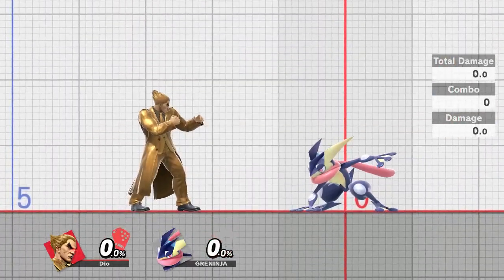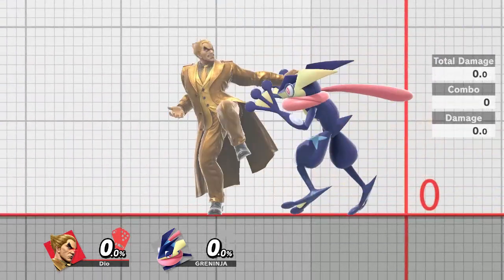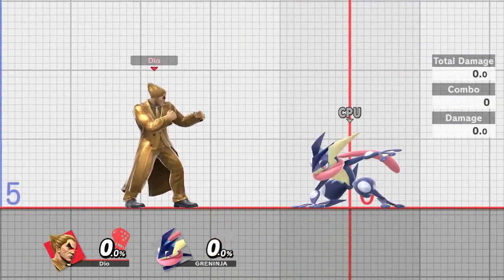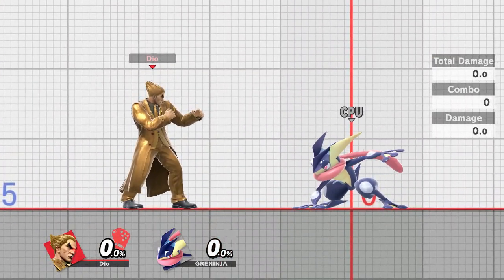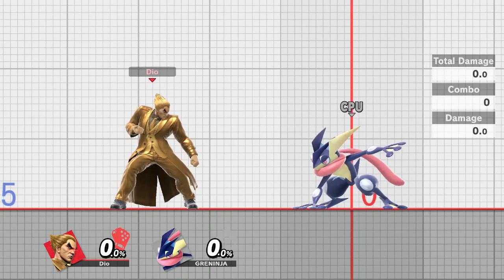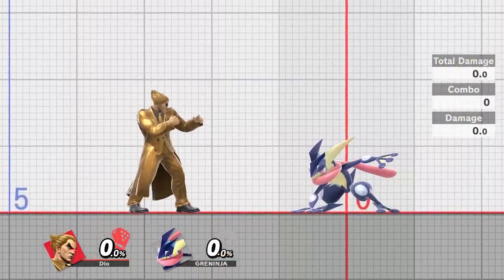After that, I would say practicing your electric combo starters, which I'll make a completely different video on, but just doing like grab, practicing electric stuff like that, just doing that over and over again. And since your opponent is really close, you can run up and grab, do it again, right? So doing that over and over again, I would say for about 15 minutes, just practicing your different confirms off of grabs. Obviously there are situational confirms, like you can do back tilt like that and it will combo if your opponent doesn't do anything, certain things like that.